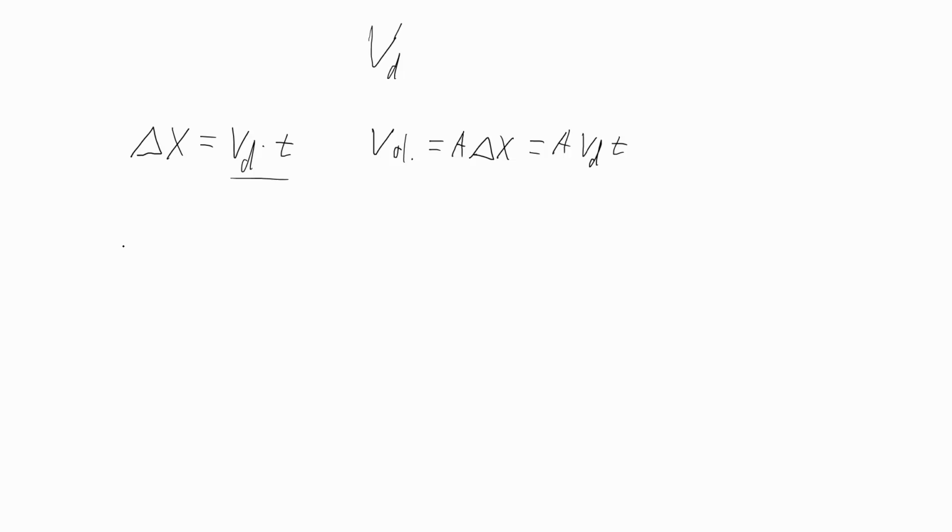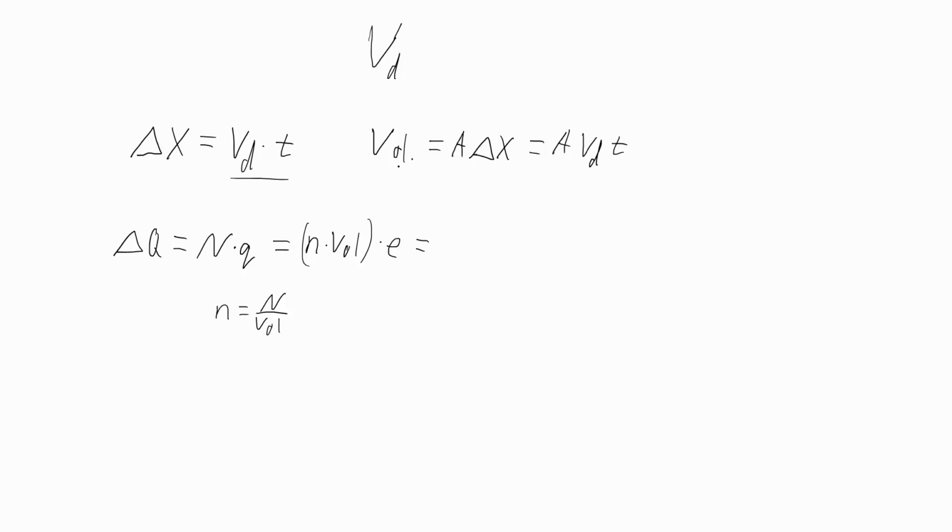Now jumping to something else, the amount of charge moving through a wire, delta Q, is the number of charge carriers, N, times the charge per charge carrier. Okay, and we're going to define something else that we're going to call the particle density. So it is the number of particles per unit volume. And if I rearrange this, I can say that this is N times the volume here, times Q. And since we're dealing with electrons, we're going to just go ahead and put in e here for the charge on the electron.